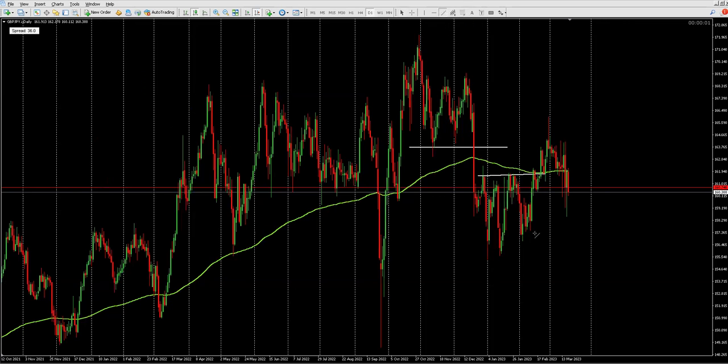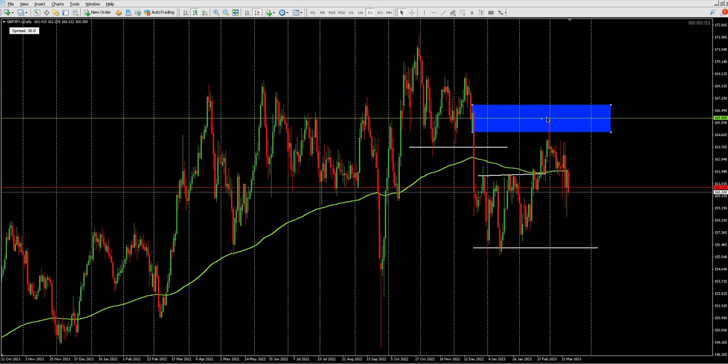Price was not going anywhere for like two and a half months, but at the end of the month, they broke up to the upside and grabbed this order block here, this left order block. This is the daily time frame, by the way. As soon as they touch the 50% line, they start to move to the downside.